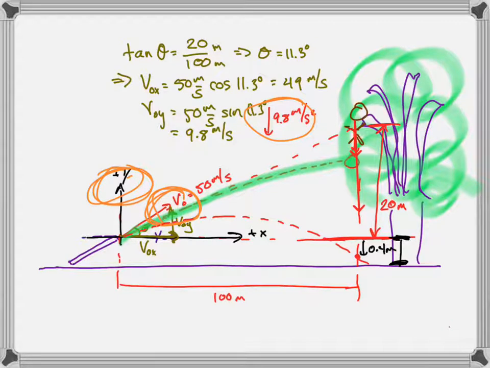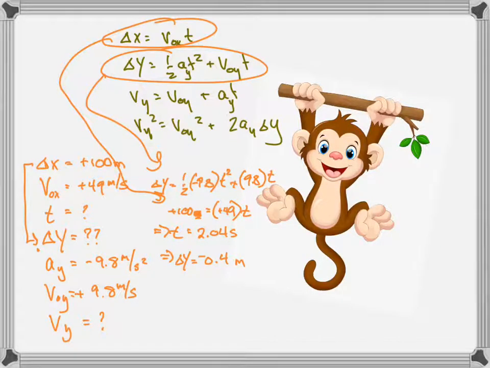But let's just say that for the sake of solving this problem, the bullet is indeed 0.4 meters below where it started, but it's still falling. It hasn't hit the ground yet. We could go back and change the initial velocity of the gun so that it follows that original trajectory, but that's fine where we are. Okay, so delta y equals 0.4 meters. So now what do we do?